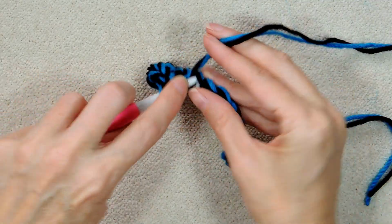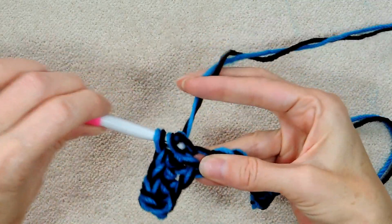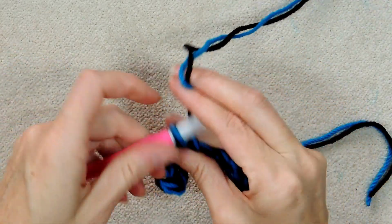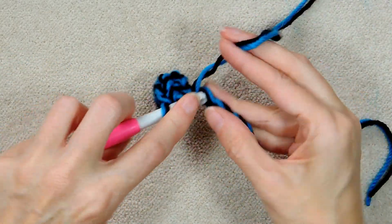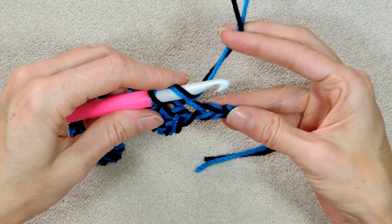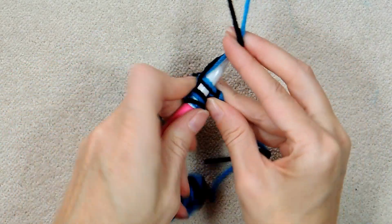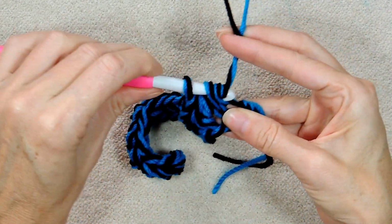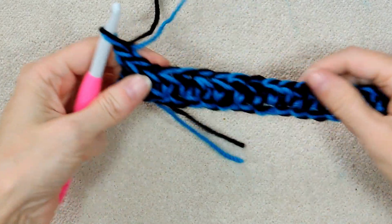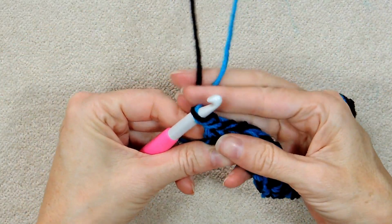So all the way back, 1 half double into each stitch, or into each chain. I'll meet you at the end of this row. So now into that very last chain, I'm making my last half double crochet. Chain 1, turn your work, and I'm going to work back.